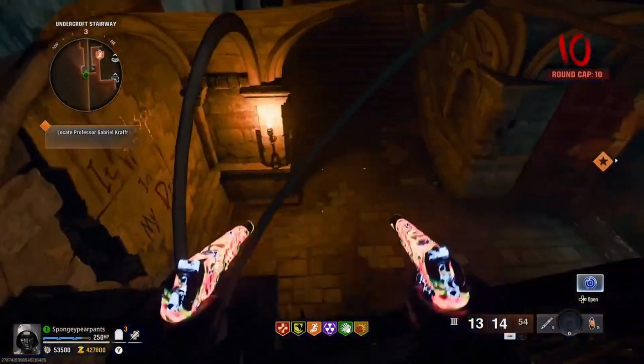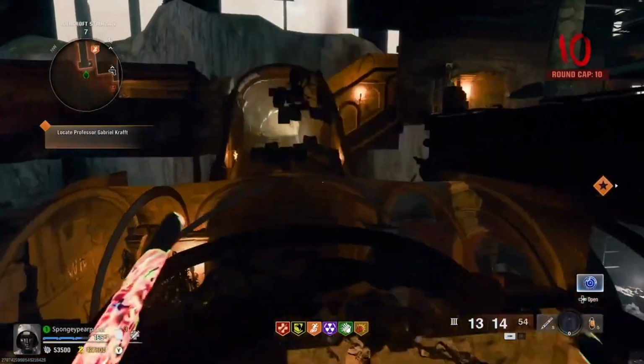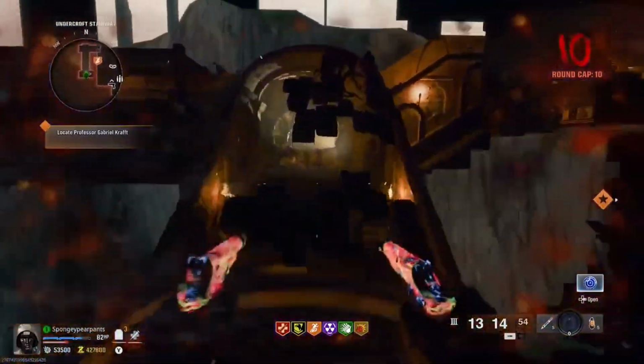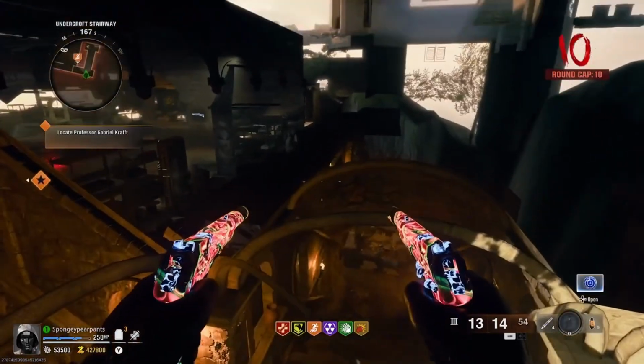Now for the easier part of the glitch. So this is actually my first time, so I was just trying to figure out how to do it. So just stand back, run and dolphin dive onto this ledge, and then run all the way to the top of here because there's no death barrier.